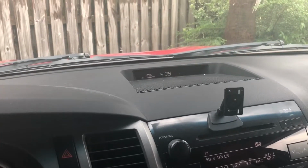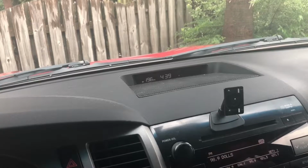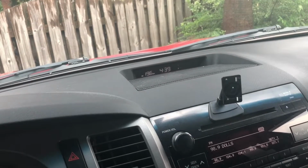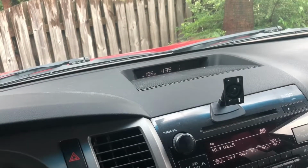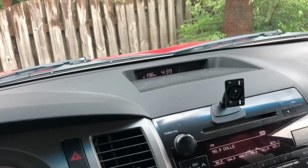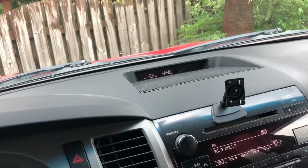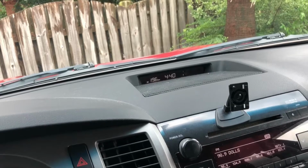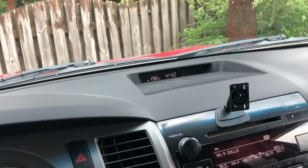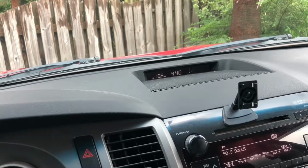There's day one of commuting with the new K&N filter. I put it in on Friday, drove a little bit Saturday, pushed it kind of hard to suck out any of the K&N oil that might be loose on the filter, just to get it out of the way. So now, first commute to work and back, which is about 30 miles. Took it from the house to the gas station, filled up, drove to work, drove back. No errands, no side jobs, nothing like that. Just a standard commute. So 19.6 versus I think it was 18.3 with the old Fram filter. So we'll keep on tracking this throughout the week, see how it does.